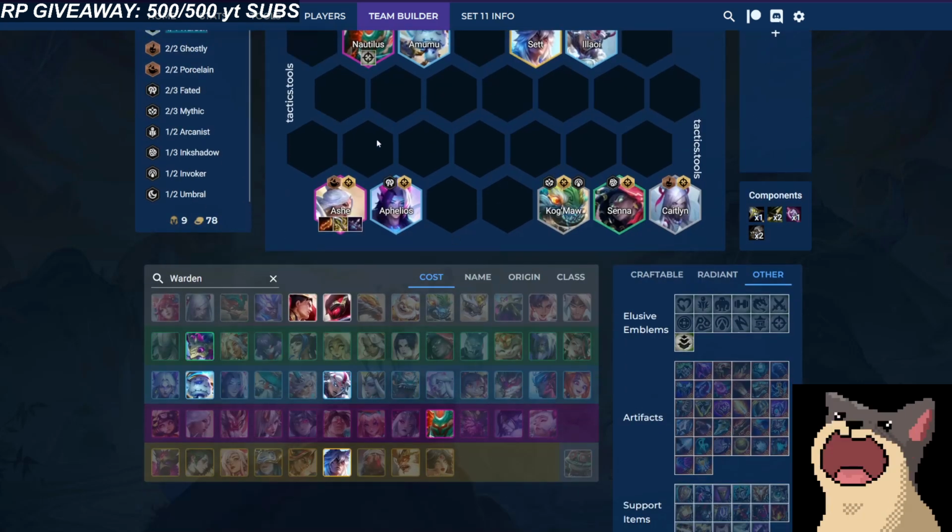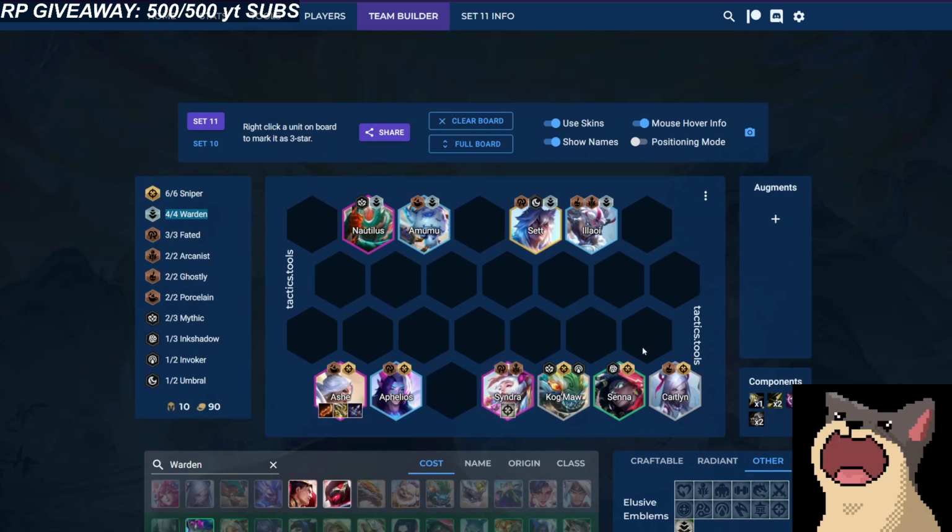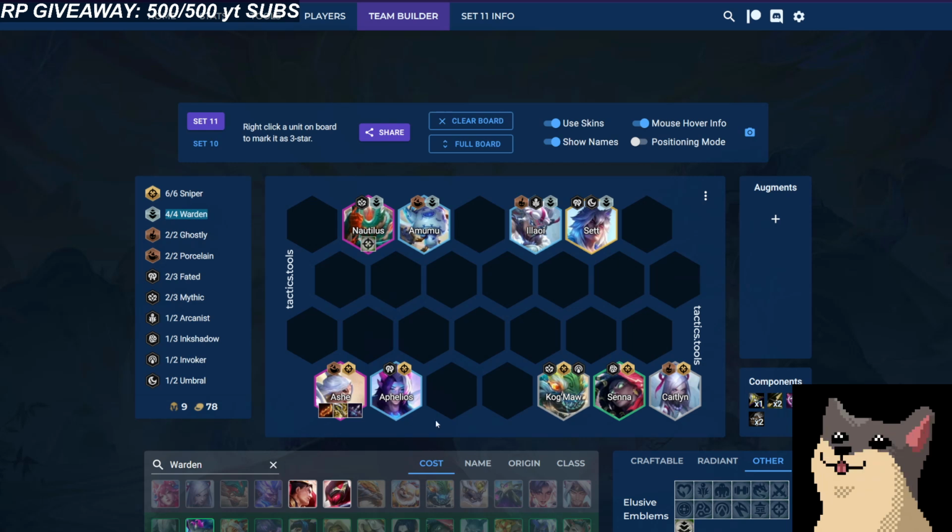Situationally, you'll see people try and build a Sniper Emblem on a Syndra instead. But that is a very high roll board, because then you lose so much frontline, right? The frontline being 4 Warden and having some upgrades is really strong. And the biggest problem with this board, though, is that as you can see, this is a board that you need 9 spots to fit in, right?